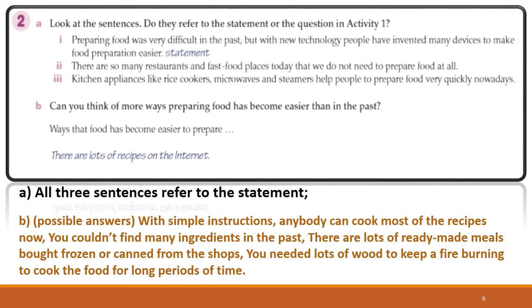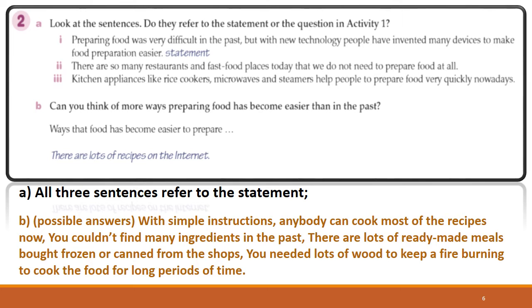Okay, that's why it's easy for you. Ready-made, we call it ready-made. You needed lots of wood in the past to keep a fire burning to cook the food for long periods of time. And this is very tiring. Very, very tiring it was in the past to keep the fire burning.